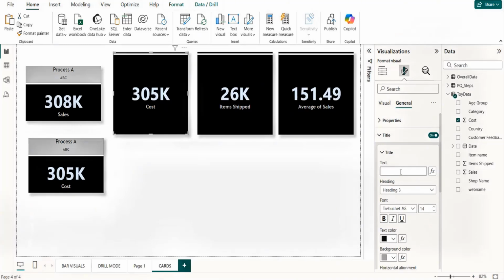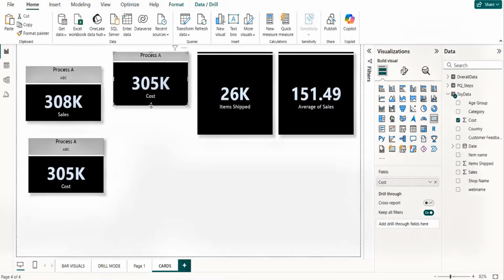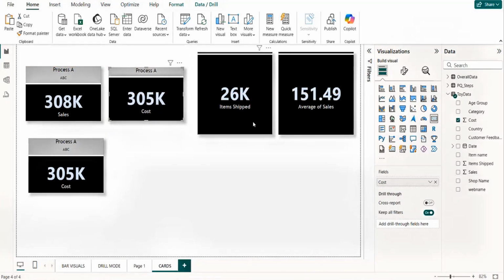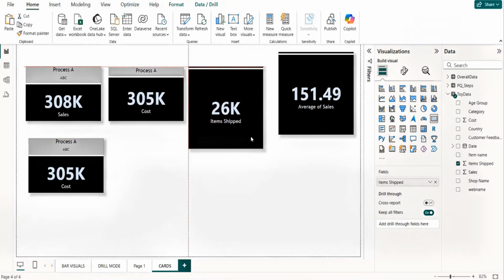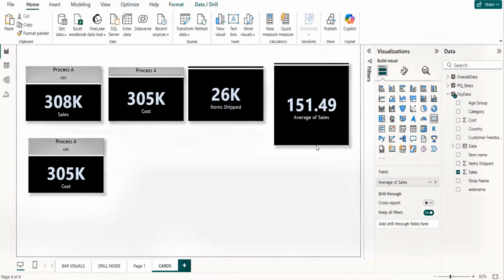I say that process. You see that? It is there. Okay, so these things you can do. What you should actually do is first create one card with its title. When you're satisfied with that, create copies of it, and that's it. It is going to save a lot of time. So these are your cards. On the dashboard, they will always use the total numbers at the process level.